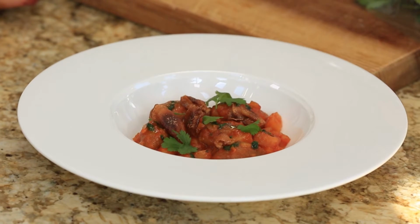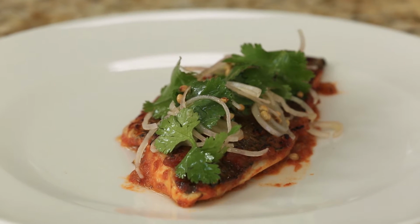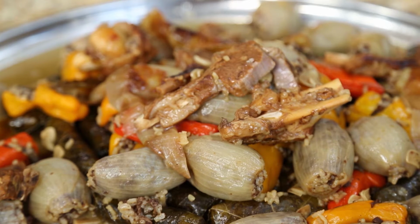So today's dishes, I'm going to show you Kubba Hamuth, which is a real personal favorite of mine and something that has been a big hit at the pop-ups. Next, we've got Masgouf. It's a very, very modern take on the classic Iraqi dish, and also Dolma. Dolma is just a big favorite of mine and for many of you guys as well. So I'm looking forward to feeding you that.